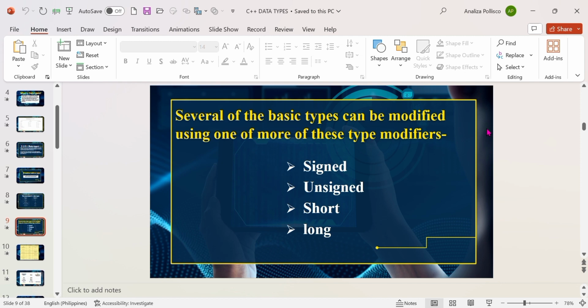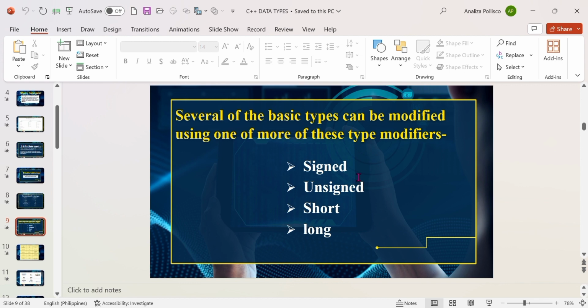Several of the basic types can be modified using one or more of these type modifiers. We have signed, unsigned, short, and long. Signed means a numeric variable is signed if it can represent both positive and negative numbers.